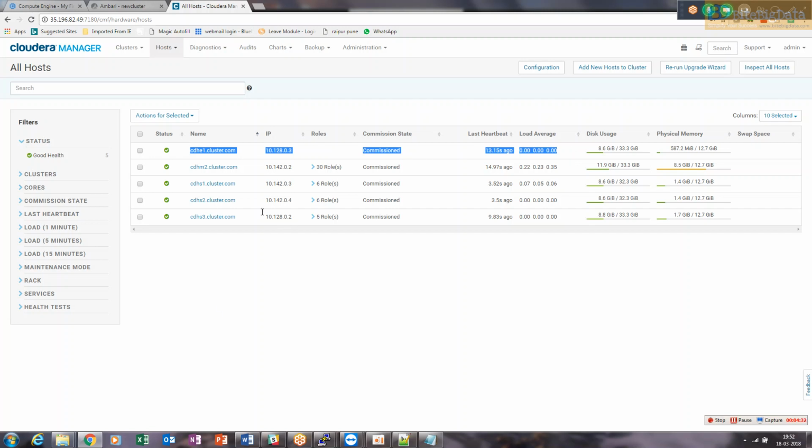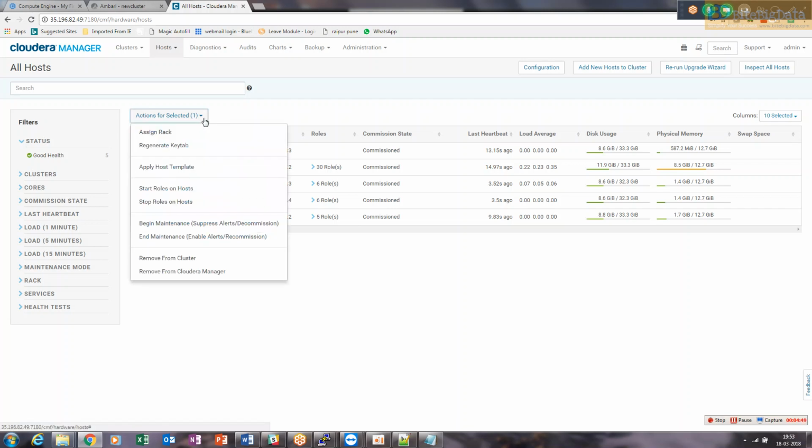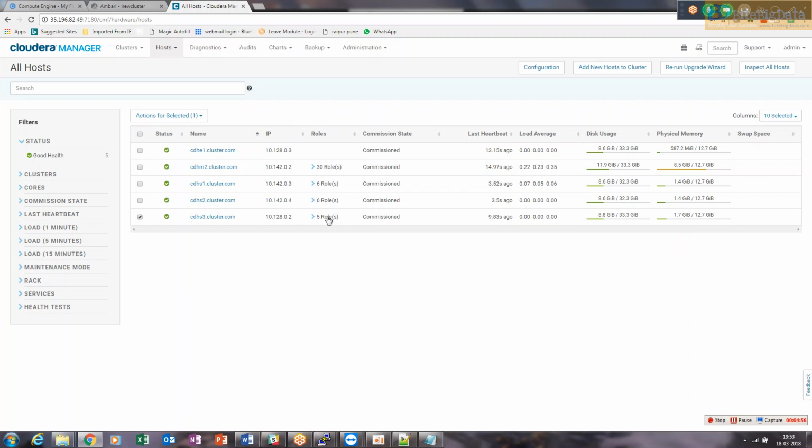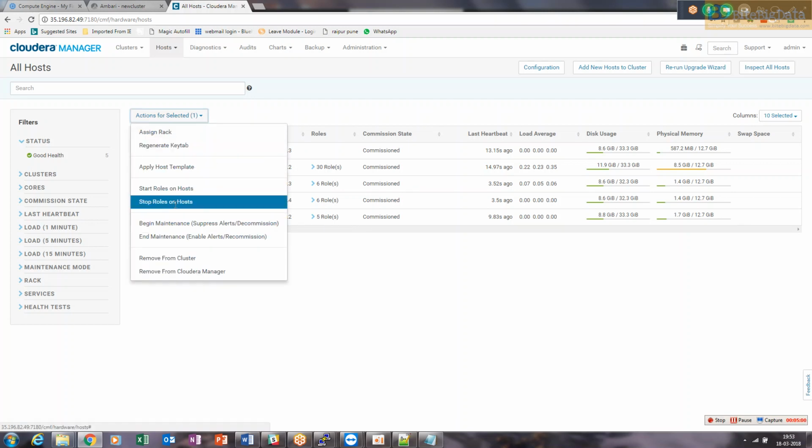Now since we have seen how to add the edge node and how to add the data node, we can remove them also, if you don't want them. We will leave the edge node over there, and for the new data node that we have added, we click over here and see if it can be deleted with remove from cluster. But I think before removing from the cluster, it will ask that whatever is running over here should be stopped. So let me do that.